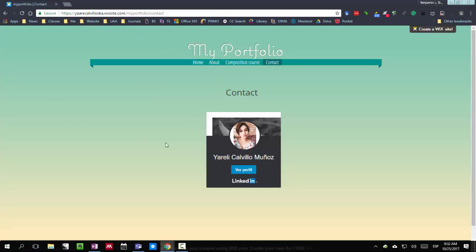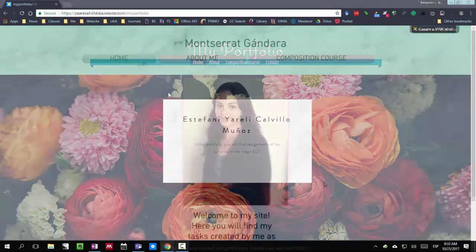Usually Wix has a form already set up that you can easily include if you choose to. It's not a requirement, but certainly it's optional. I think it's a good idea so that you have a way for others to contact you via your ePortfolio. Okay, so very nicely done.